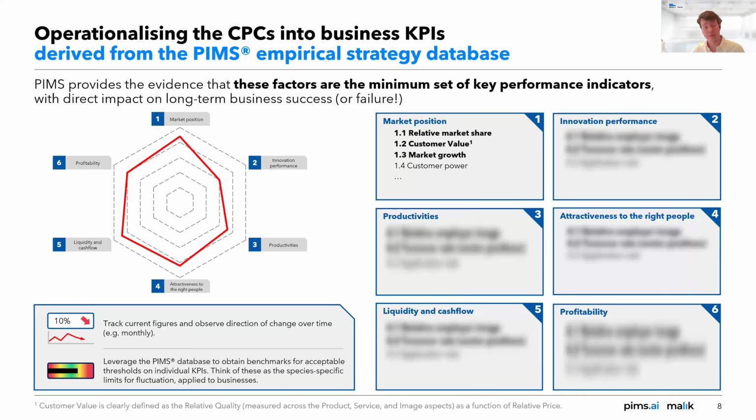If we were to look at innovation performance, that would be innovation rate, R&D intensity, time to market, and so on across productivities, people, cash flow, etc. Now, the reason we put some in bold and some not in bold is we're saying the bold ones are the evidence-based minimum an organization needs to keep under control, and the rest is recommended or customizable to the client. So it's not a fewer metrics because the dashboard becomes too cluttered, excuse me.